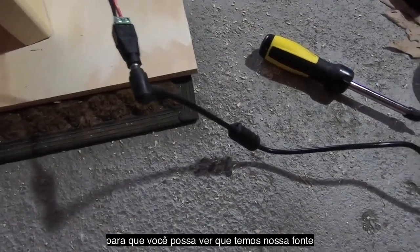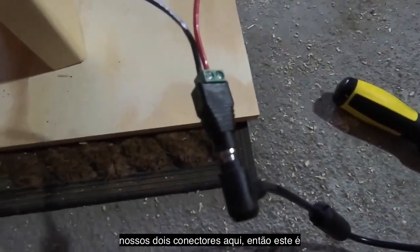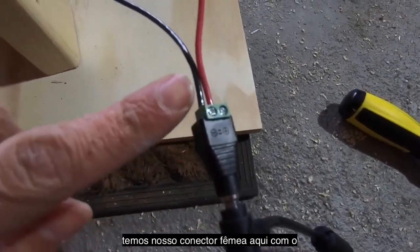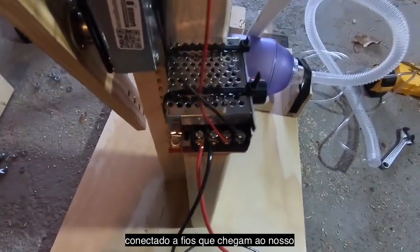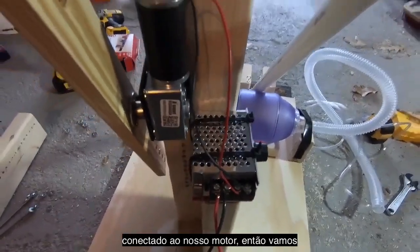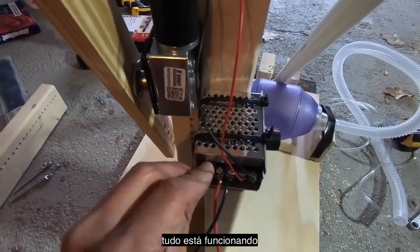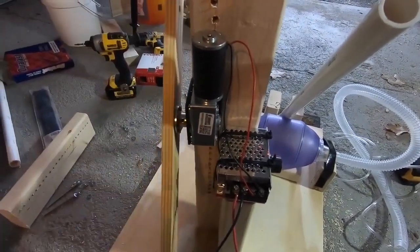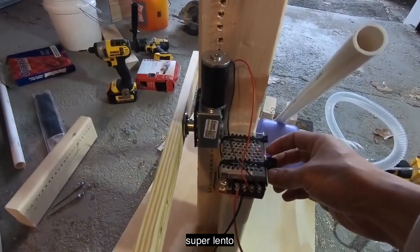All right, so we're going to do a test run here. So you can see we have our power supply connected to the wall, coming across my mess of tools. Our 2 connectors here. So this is on the cord of the power supply. Then we have our female connector here with the 2 terminal connection points connected to wires. That comes up to our PWM module, which is in turn connected to our motor. So we're going to give this a dry run just to make sure everything is working. Turn that on. There we go. And we'll turn our PWM knob just to make sure it is indeed controlling rate, which it is. Super slow.